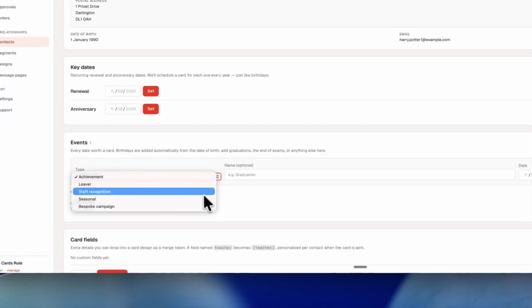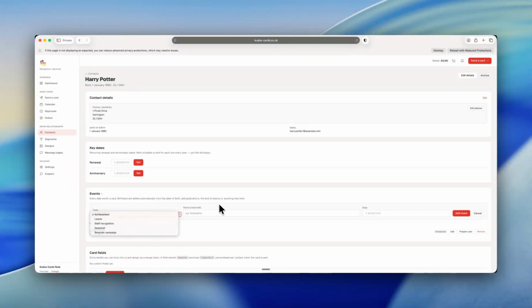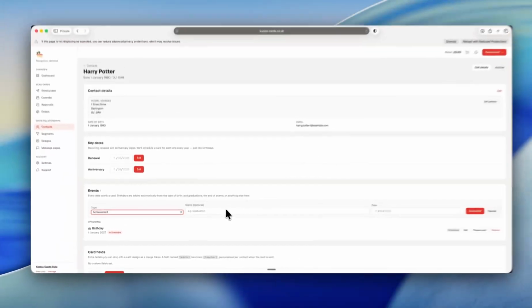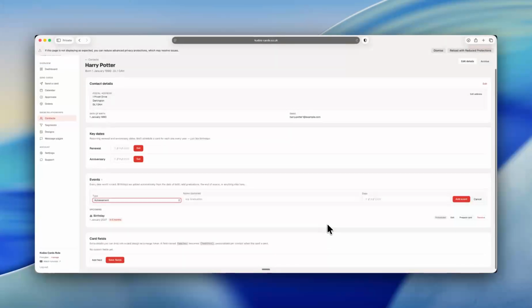We can then also create specific events, so we can choose what event it might be. Again, from an educational point of view, it might be that this student is due to do a major exam, so you could put that in as a level or an achievement, perhaps put in the optional details there to remind you of what that is, and then of course what date that would be, and that feeds into the system and keeps you posted on that event coming up, so you can do as you need to as well.